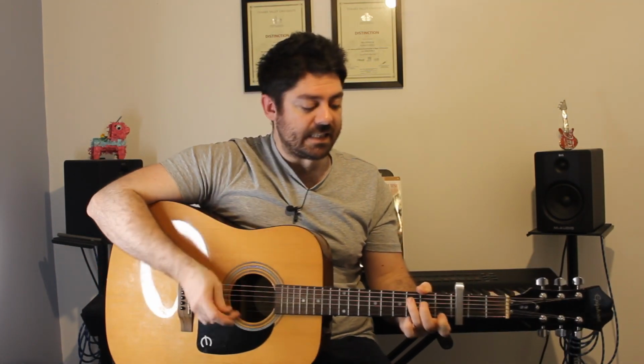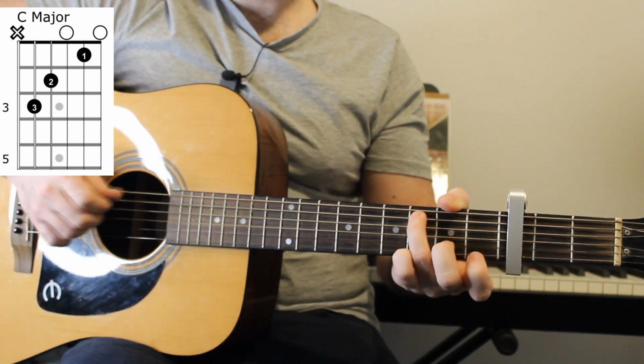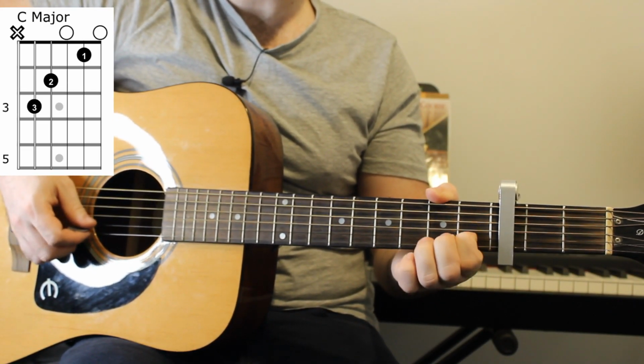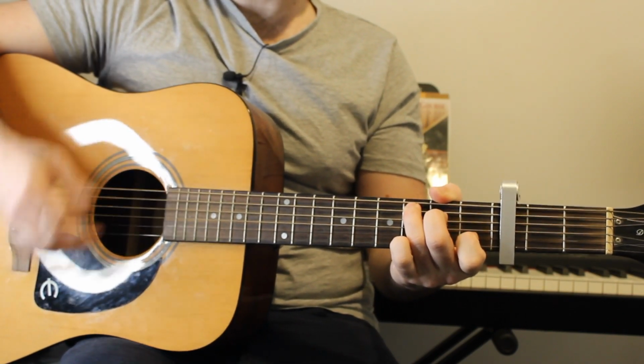However, digging into the start of the song, when the full thing kicks in, we have a bunch of chords. We'll talk about those first, then we'll go over the strumming. So C major is what we need to begin with: 3 on the A string, which is in reference to the capo, 2 on the D, 0 on the G, 1 on the B, and an open E. So that's your first chord.